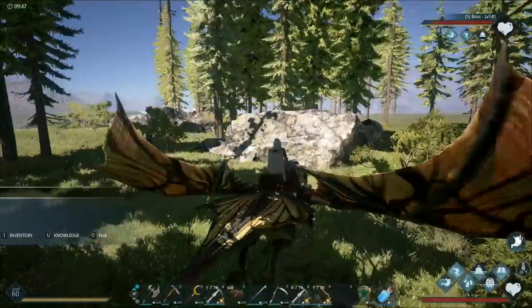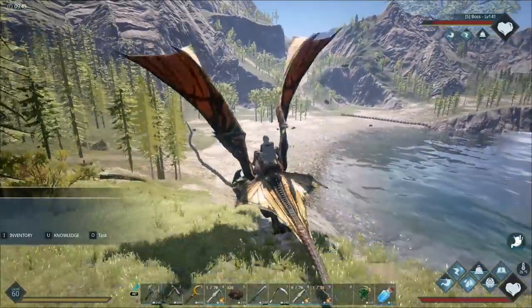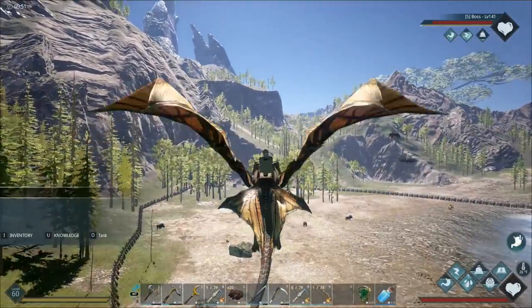Is there one super close? Treant? Is that a sleeping one? No. All right, so I'm going to have a look around. We're going to find a treant to tame. And that will be our beast, peeps.